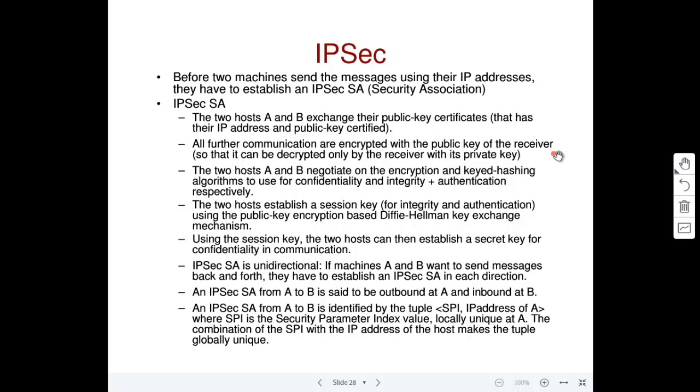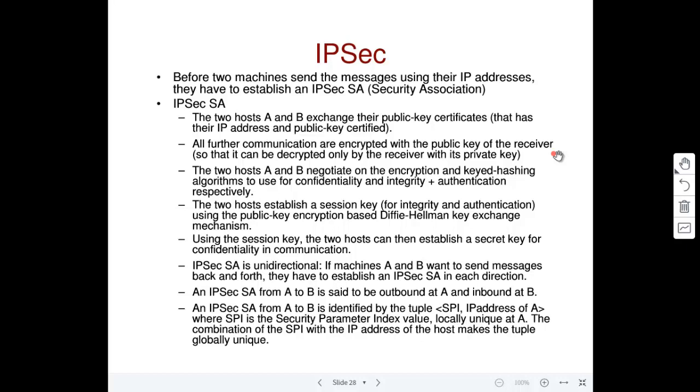And A will use the right public key of the receiver B, which was taken from the public key certificate of B. So A is not using Mallory's or somebody else's public key; it is using the right public key. That is the idea here. Basically, IPSec is standing on top of this public key certification idea, which is why we saw the public key certificate already.